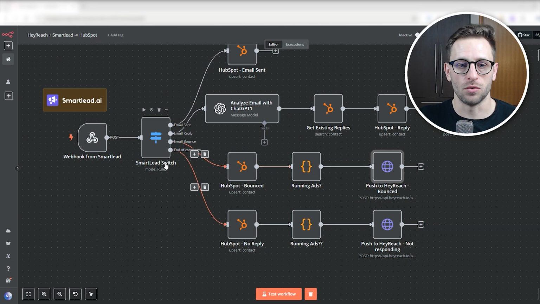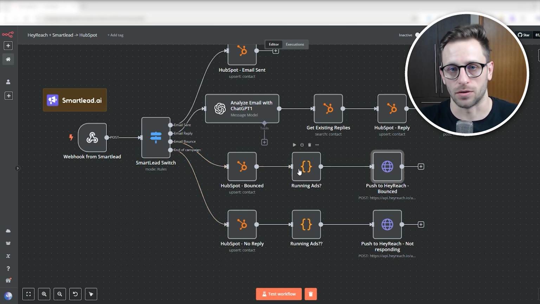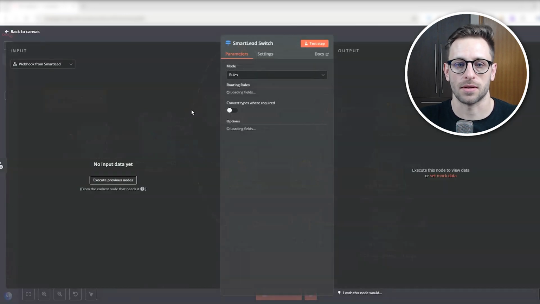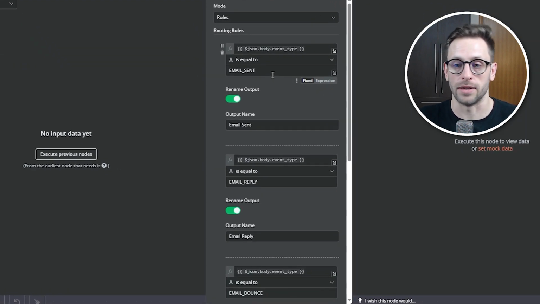In theory, we can use switch module here. I'm just an ex-software developer that likes to write JavaScript code, so I just use that. But if you don't want to use this option, you can use switch and just say, hey, is this ID equal to the ID of the campaign, and then have a little bit more branching.